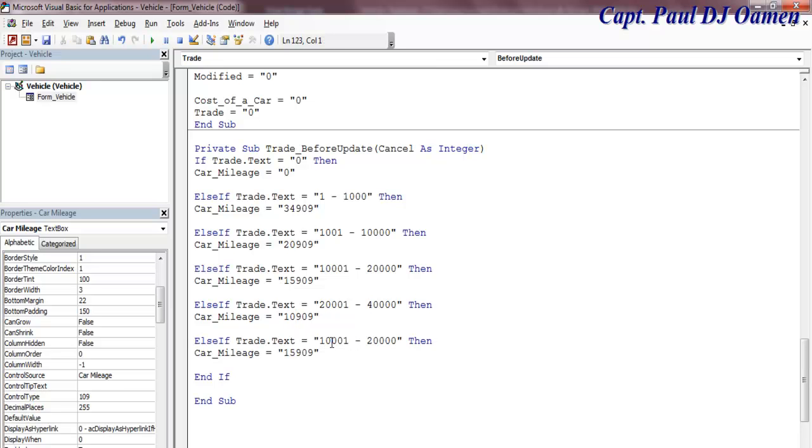If you then have 40,001 to 100,000, you're losing. You've lost a lot. Maybe you get about 5,000 for the car you're trading in, only worth about almost 6,000. Okay, that is fine. Now let's try it out.